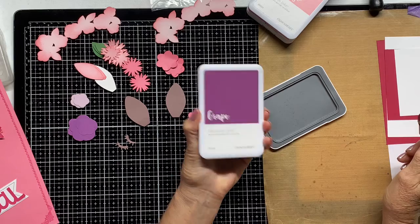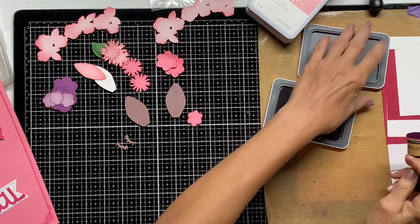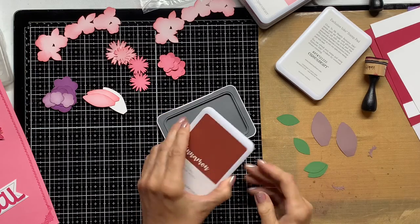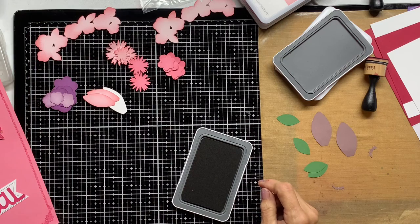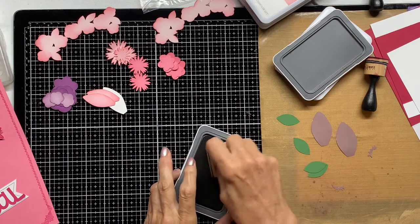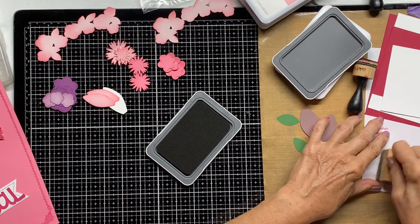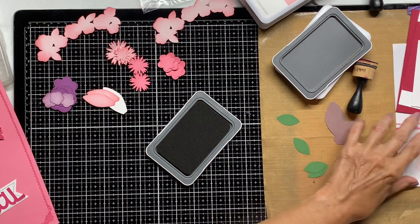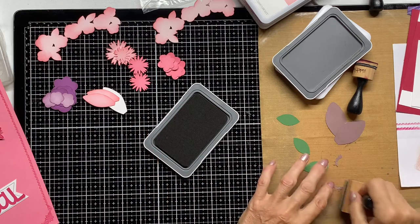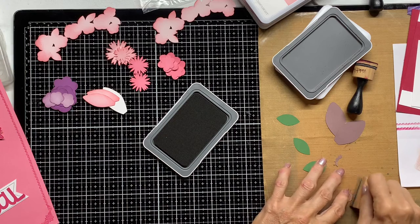And this one I'm using is grape. Use cinnamon. This is another new color, and I got a brown tan on. And if you ever want to make sure there's no lot of residue of a different color you absolutely do not want on your piece, I don't clean my pads off, but you can use this, rub it off on some scrap paper and see what it looks like.